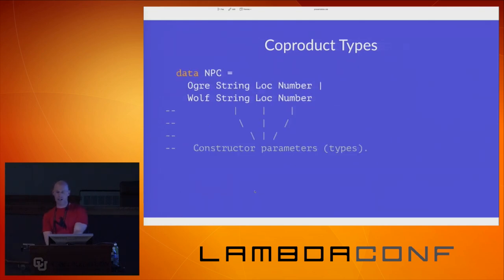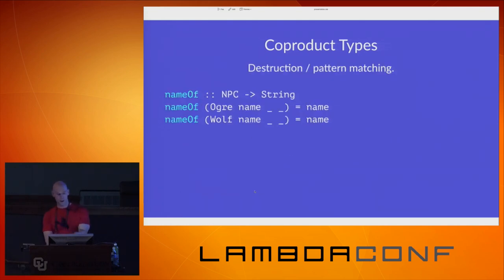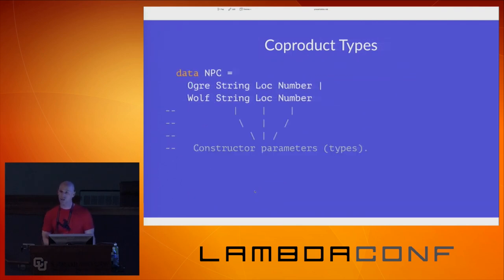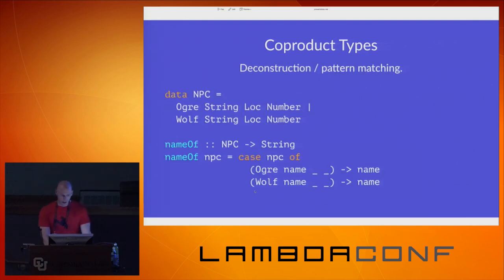So whatever syntax you use to specify the data constructor followed by all that junk, you use over here: specify the data constructor name, followed by all that junk, and you give names to those slots inside the product. And keep in mind, this is an example of something that is either this or this. So it's a co-product, but it's also a name and a location and a number. So each one of these are individually products. And of course, you can use this case NPC of expression type thing, your switch, if you will, to also do pattern matching. They're both equivalent ways to do the same thing, and you'll see both styles in your code bases.